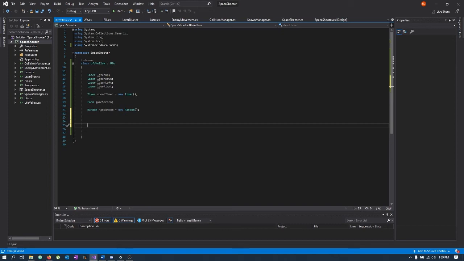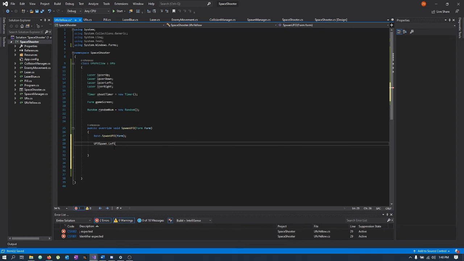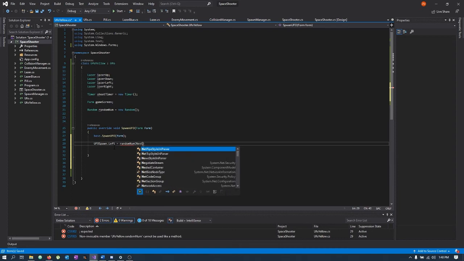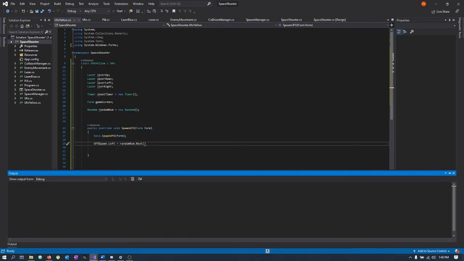Alright, so we're going to need to first have a few functions in here. So first we'll override the spawn UFO function from the UFO class. We're also going to need to, I guess we'll do this first. So within the spawn, first we want to call the base function, add a few extra bits in there. So we're going to change the spawn location, so that'll be a random position. So I think the way I had it working was the yellow, oh that won't run, jeez.